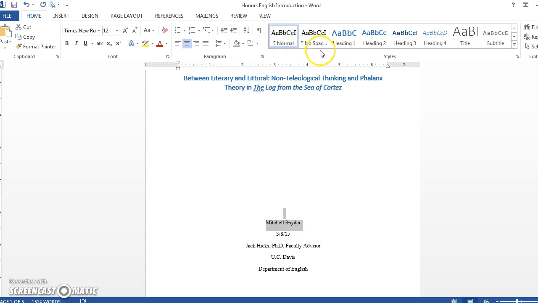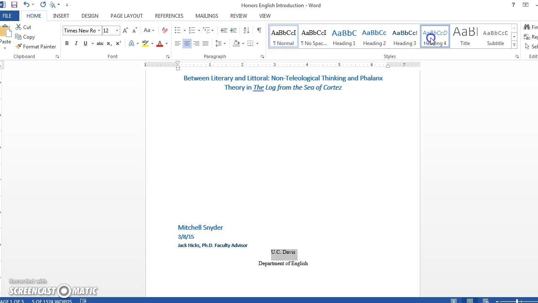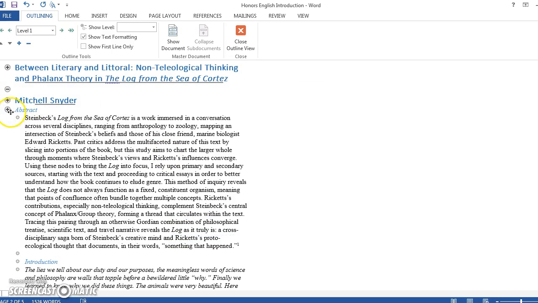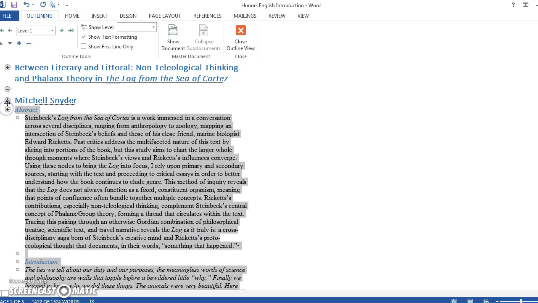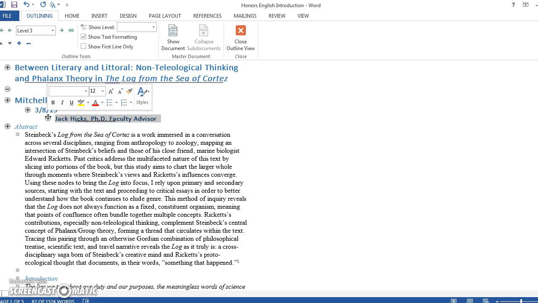If I go to this and separate these based on different headings, as an example, just going to use the first 4, and then go to View, I can go to Outline, and then each heading here is collapsible and contains all the information under it.